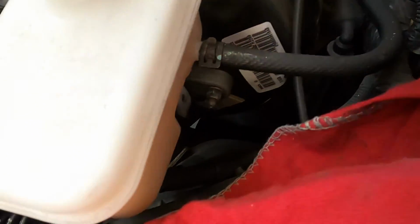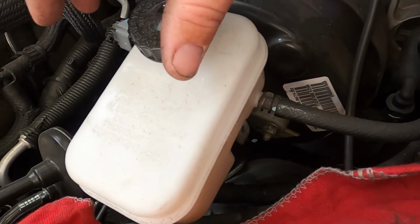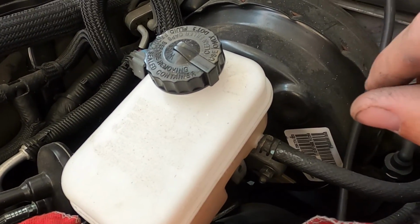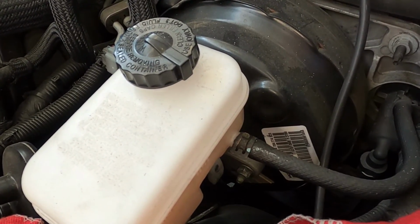Now the other thing to note is this is a newer looking reservoir, and I've also noticed that another tech has rounded off the caps, which would make it harder for me to get those off if I need to. Conveniently, I shouldn't have to, but it is something to note if you're a technician working in a shop. Make sure you note that down so that you don't get blamed for it. This vehicle did just come from another shop, so cover yourself so you don't get yourself in any trouble. So we'll lift the vehicle up and then inspect the actuator.